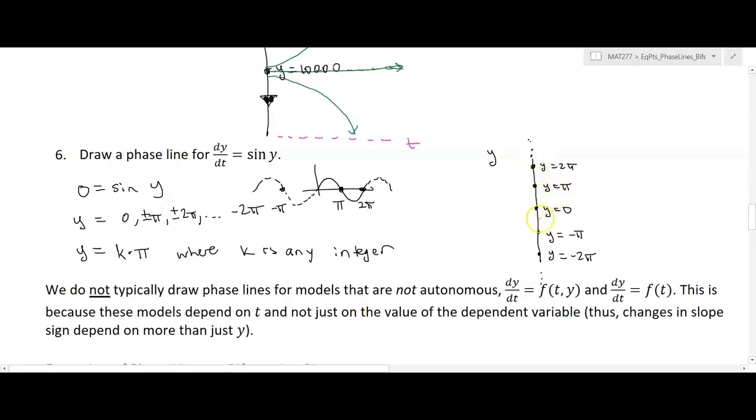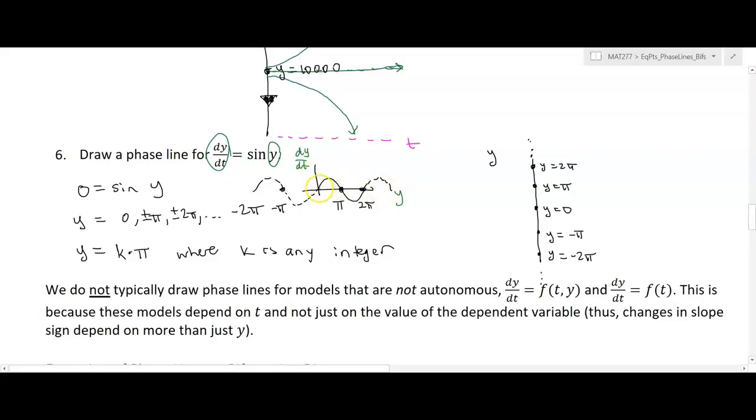So we have lots of intervals. We'd obviously need to plug in a value between, say, 0 and pi into the sine function and see whether the sign of it is positive or negative. But I want to propose another idea. Instead of having to plug numbers in, if I look at this graph here, and this is the dy dt axis, plot it against y. Now this is a weird graph to look at because your output is actually a slope. Your input is actually a value of the dependent variable. Therefore, if I wanted to plot this function, I'd have to plot dy dt, my vertical, against y, my horizontal.